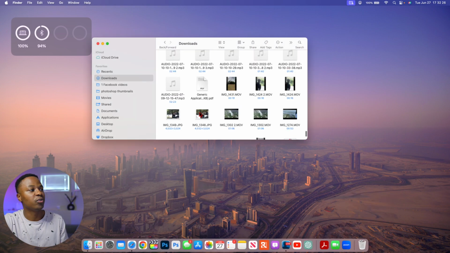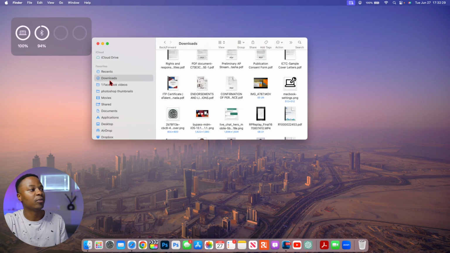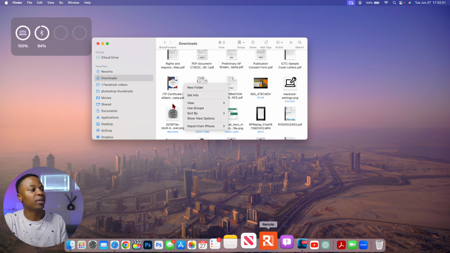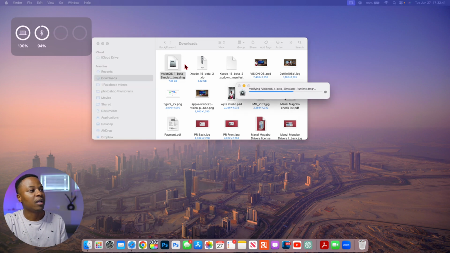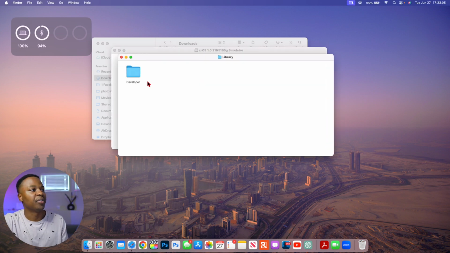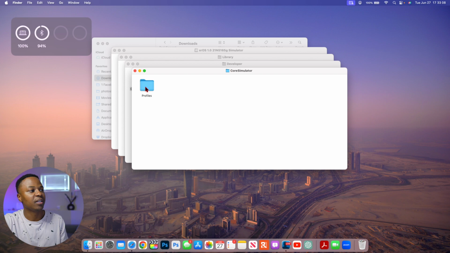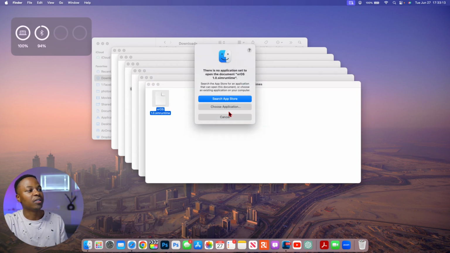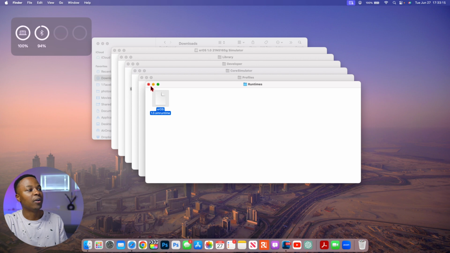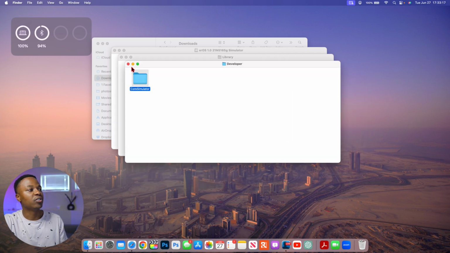And what we want to do now is go back to our downloads and run the emulator for VisionOS that we just downloaded alongside Xcode. So we'll double click on it just to run it. And you can see this is the VisionOS beta 1. Give it a moment, it will verify, and it's basically the library and contents that it has right here. So you don't have to do much once this is done. You can see the XR simulator OS. This is the file that will allow us to run it using Xcode.